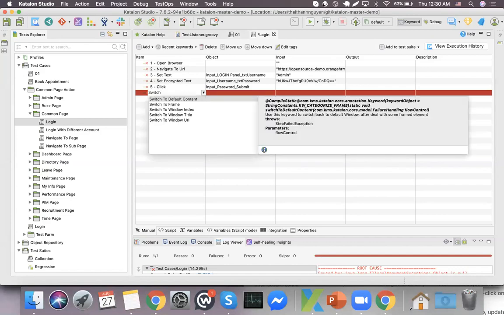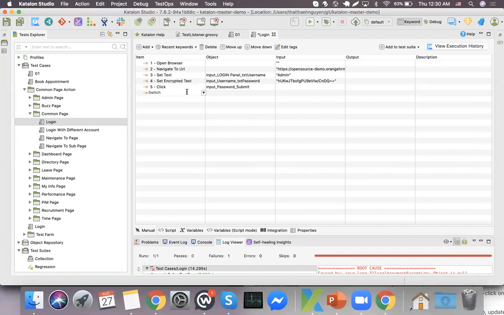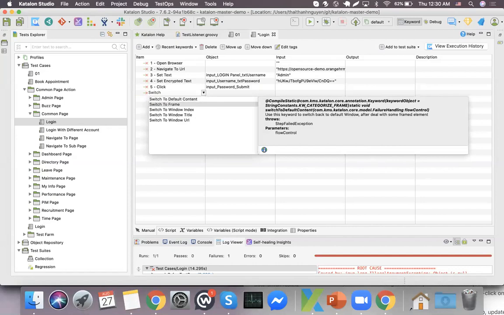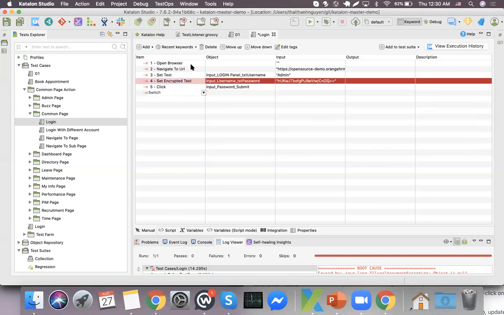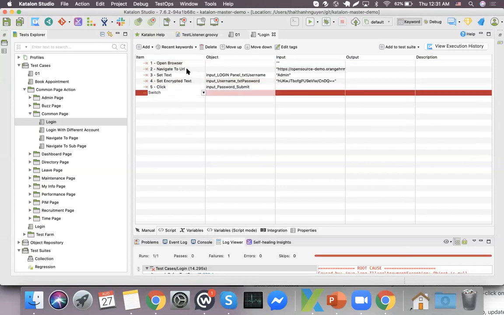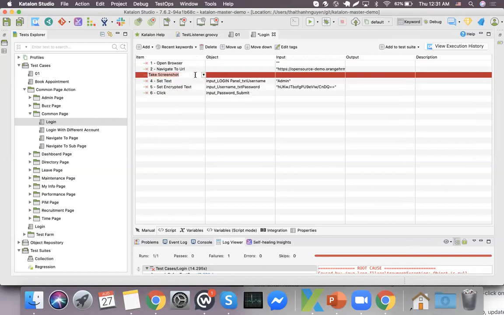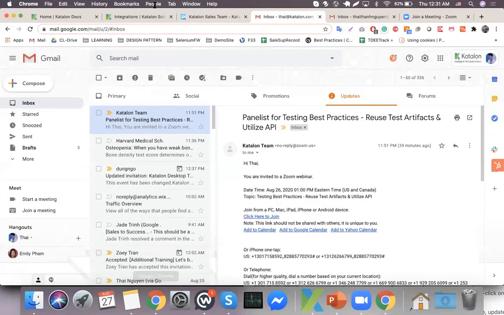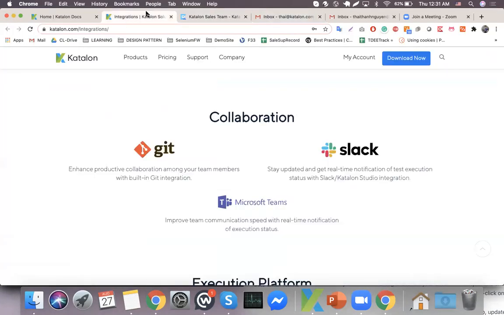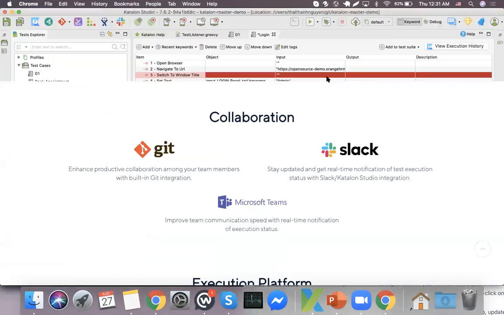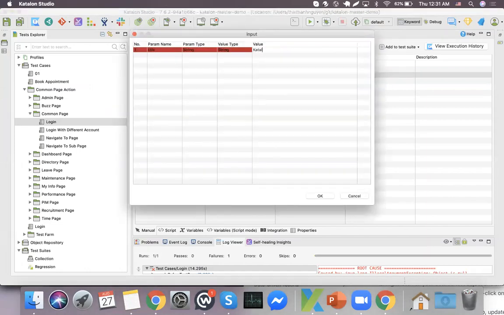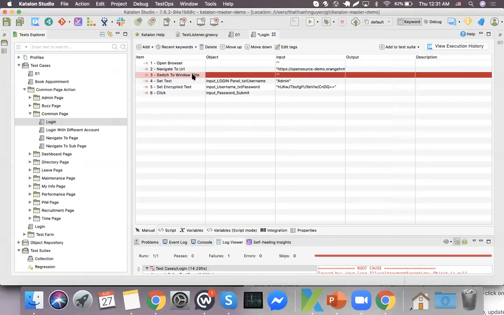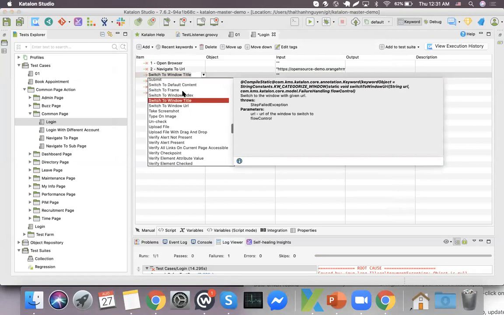I just forgot a little bit on the keyword. Basically, if you want to switch to another tab, there is a keyword for you to do that. You can switch to the window title, or you can switch to the window index, the tab index of the Chrome browser that is open at the time. So for example, if you navigate to a URL and it opens a new tab, the thing you need to do is to switch to the new tab. For example, I'm going to switch to the window title. I have a lot of windows, but I have this one with the window title integration Katalon Studio. So all I need to do when I want to switch the tab is to input the name into that. Or you can simply use switch to window index, if you know the index, right?